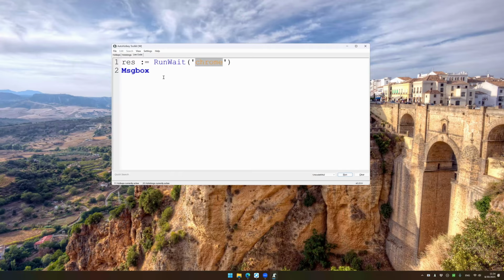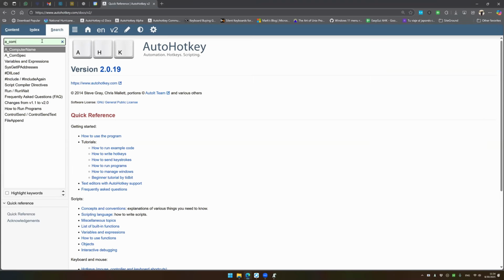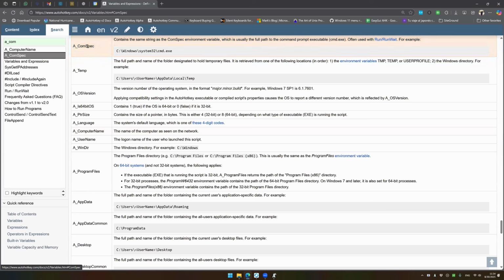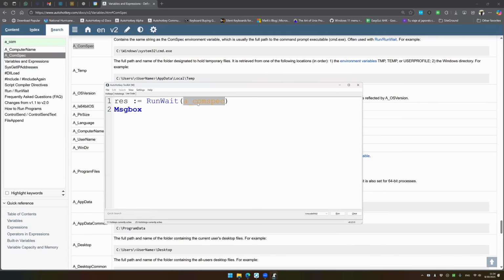So let's go ahead and call the command line, ComSpec, I guess. What is it? I hate the name of that variable. I never remember it. ComSpec. Yeah, it's ComSpec. It lets you know how old this toolkit is, that by the time I created it, that variable didn't exist. It was not even there yet.